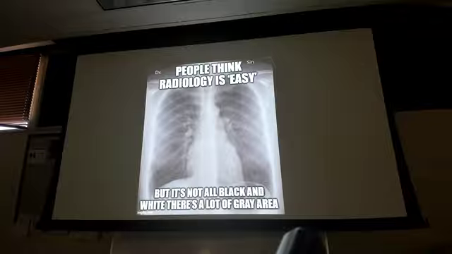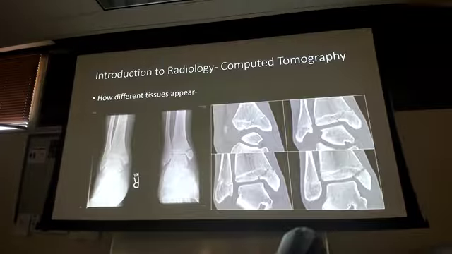The radiologist didn't see it. So they're like, yeah, we think this is what's going on, but please correlate clinically. Which then falls back on you to use your patient history, your physical exam, what's going on in the patient, and the radiologist reading information to figure out, is that something we're actually concerned about, or is it not? Or does that help my diagnosis or not? So that's why I say it actually is a lot of gray area, because it's ambiguity, and you gotta kind of make that call. All right.